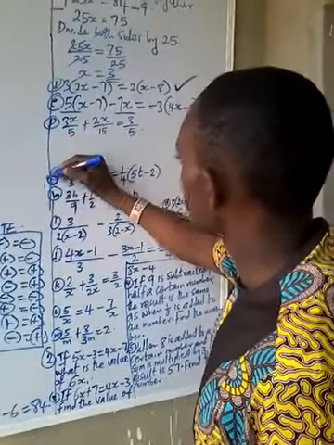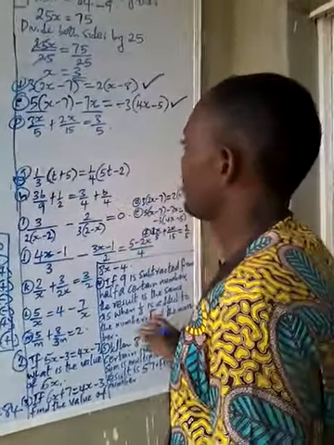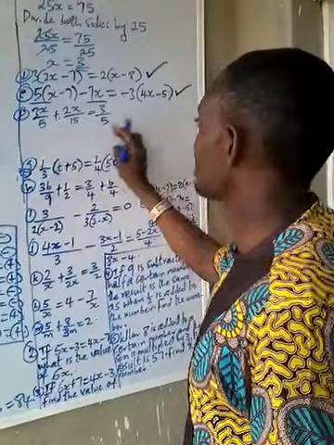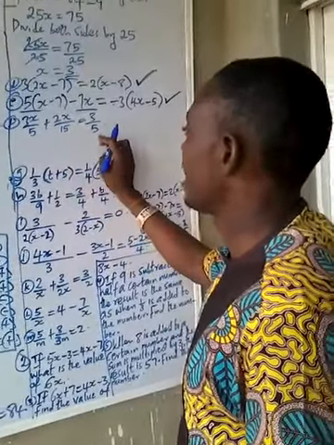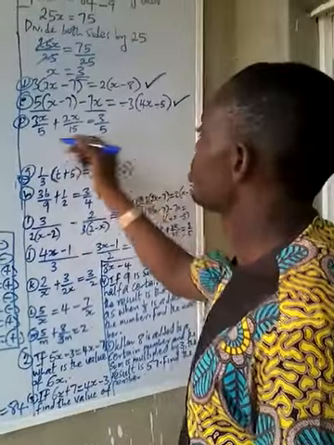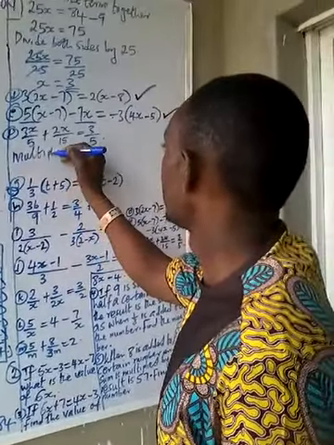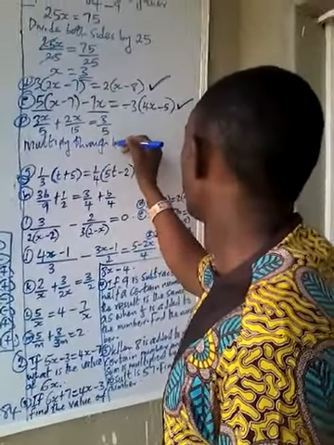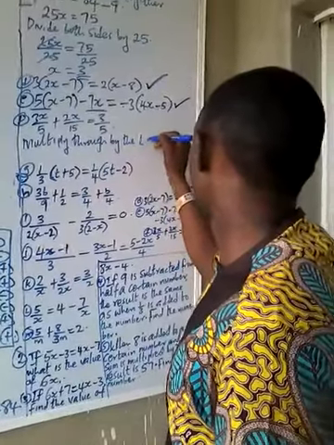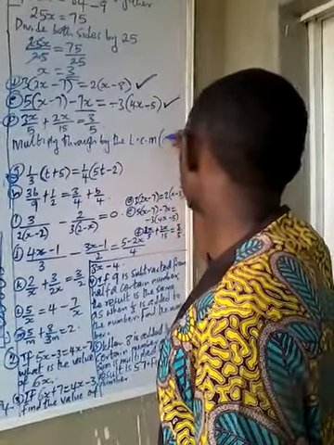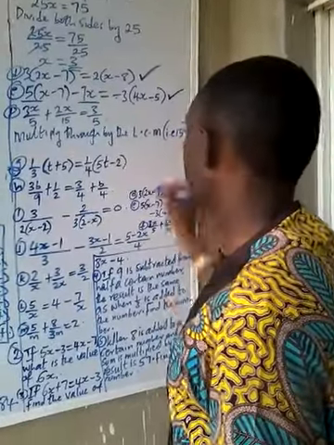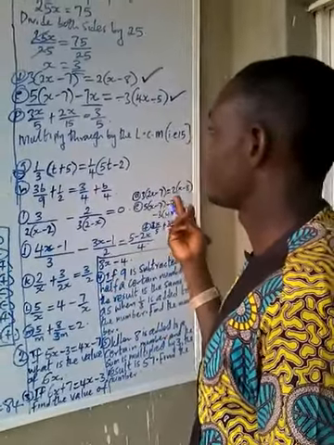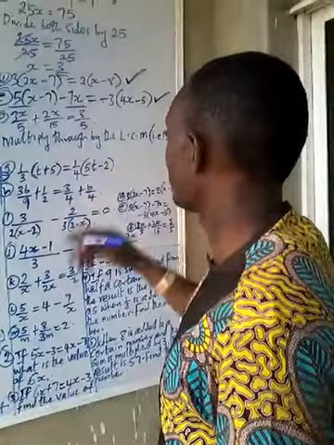The simplest way to go about it is multiplying everything by the LCM of these denominators. The denominators are 5, 15, and 5. So when you say multiply through by the LCM, the LCM of 5, 15, and 5 is not 30, and it's not 125. It is simply 15. If you find the LCM, you get 15.